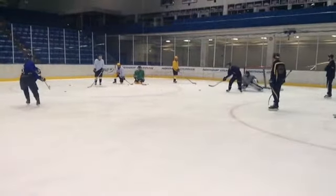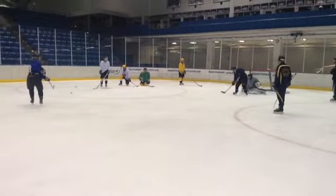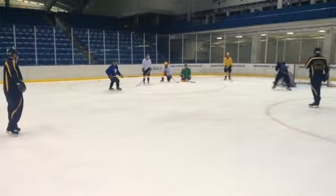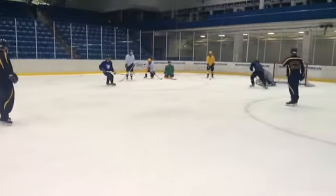That being said, it's the right way, right place. The goalie is going to have to turn and look. Good tip back inside. There's a rebound. And he got it covered quickly. Oh, no. There it is. There's the rebound. So we're good.